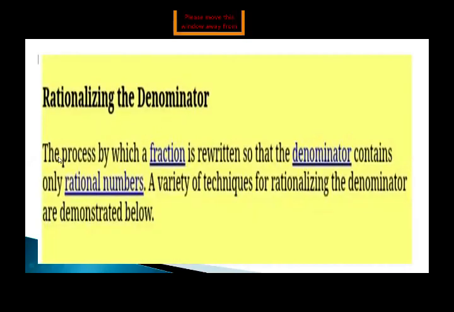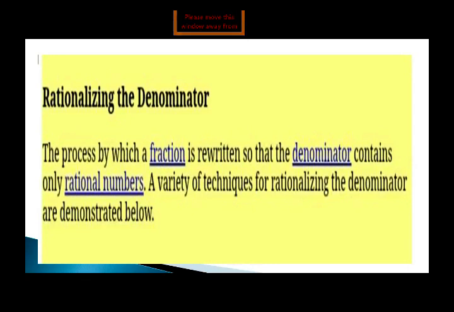Rationalizing the denominator. Before discussing the rationalization of the denominator, it is necessary to understand why we want to rationalize some expressions. The reason is that whenever we have a surd in the denominator, for example 1 over root 5, root 5 is a surd, and we know surds are irrational numbers. So with 1 over root 5, the overall expression becomes an irrational number. For that reason, whenever we have an irrational number, mathematics supports us to rationalize it, that is, to convert that irrational number into a rational number.